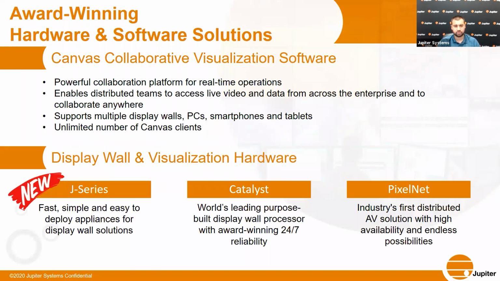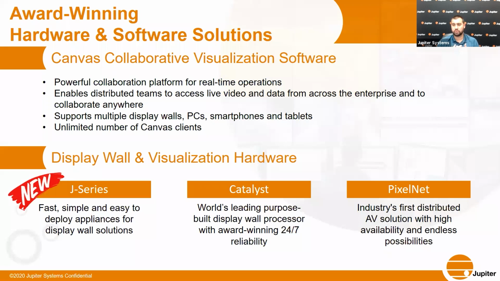On the top part, you'll see the Canvas collaborative visualization software. And that's what we're discussing now. It really gives you a real-time view of operations. It enables distributed teams to access live videos and data to not only see, but also collaborate and manage different endpoints. We support multiple display walls, PCs, smartphones, and tablets, all within the same Canvas ecosystem.